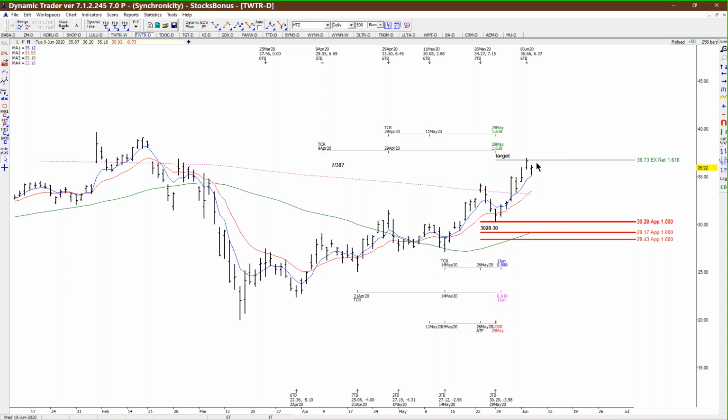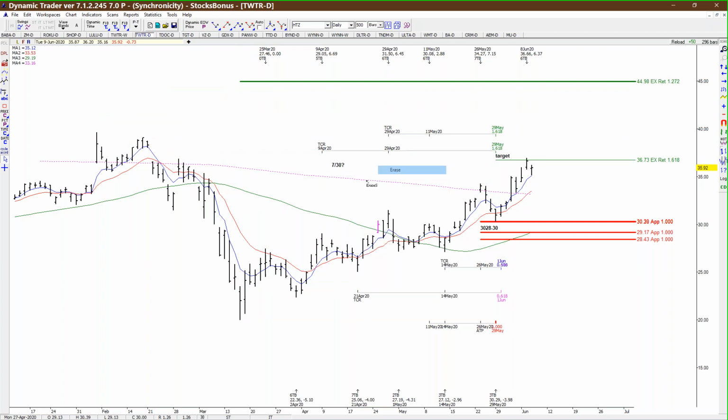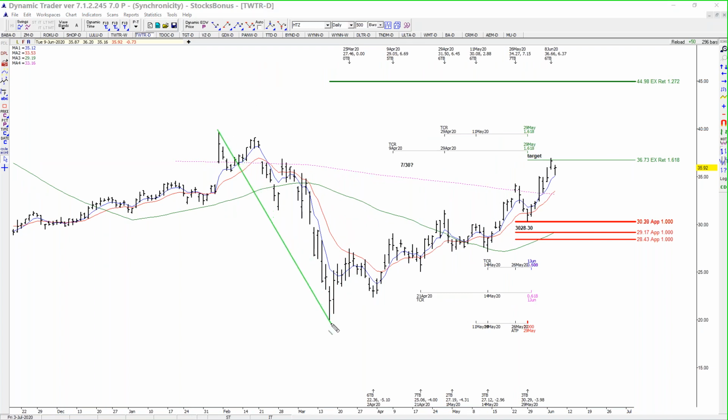So what are you supposed to do now? You're supposed to ratchet up your stops. If it wants to give you more on the upside, great. But it's already met two targets off of that setup. Now I do have a bigger picture upside target, which comes in at 44.98, and that's basically just an extension off of this swing. Okay, but I'd rather wait and see if we get another similar pullback. I haven't set it up yet.